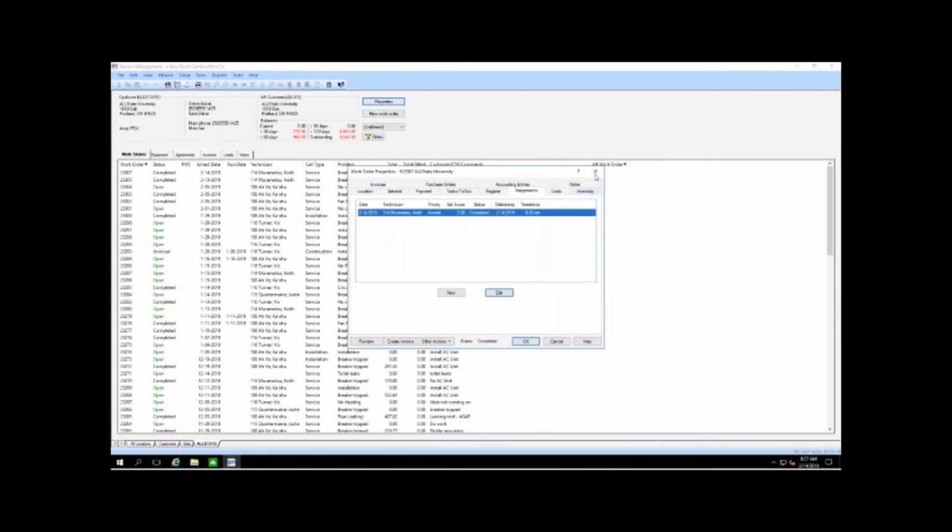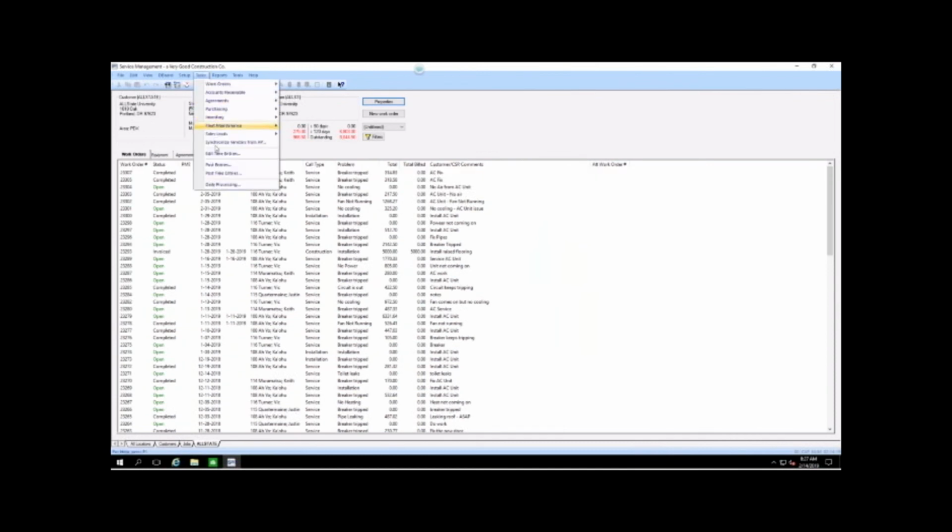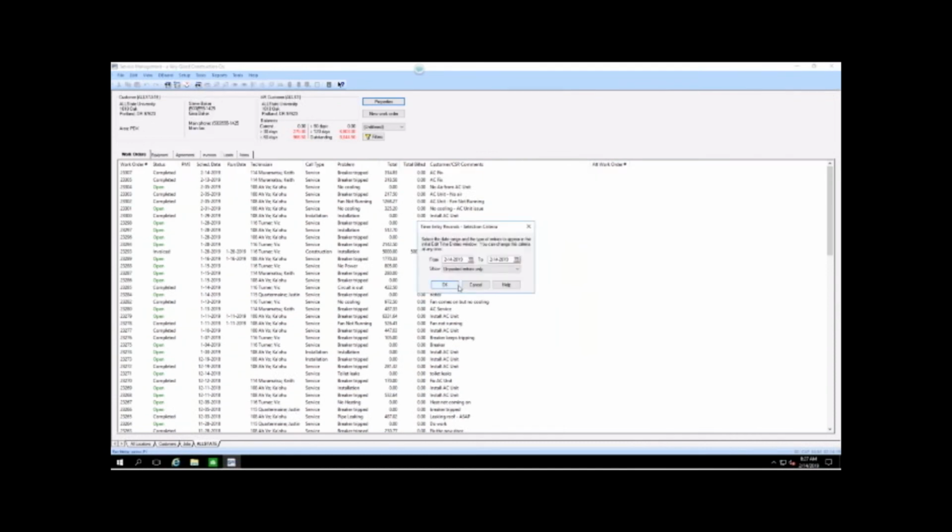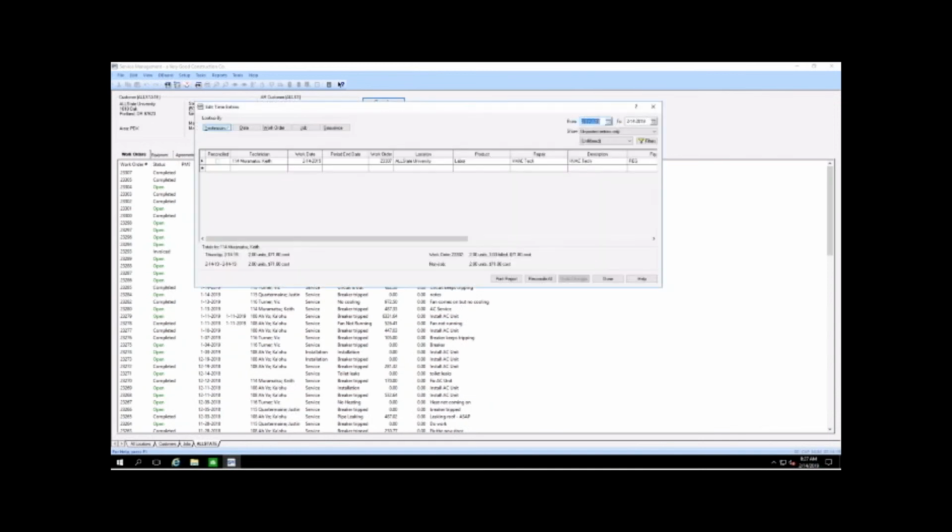So if I go to my close this out, tasks, edit time entries for today's date, you can see the flat time that was entered here today for that particular job. So now we're really streamlining the process, capturing all the information from the field to the office in real time, and not only cutting back on time, but also the manual entry part of doing this. So once all this information is accumulated, it ends up here in service management, and I can quickly and easily verify all the information in details, send it to payroll, and then run my payroll at the end of the week.